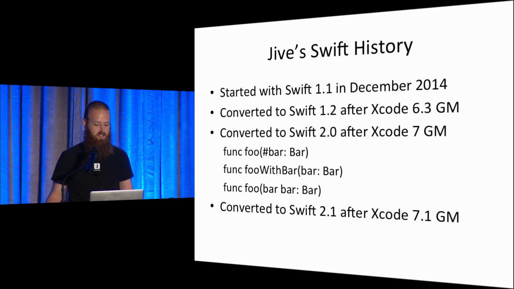So we decided instead to migrate all of our stuff, and it just took a long time to go through and touch literally all of the 45,000 lines of code. And then we actually converted to Swift 2.1 immediately. We didn't actually even finish the Swift 2.0 conversion. Then Swift 2.1 came out like a month later, and we went right into that.